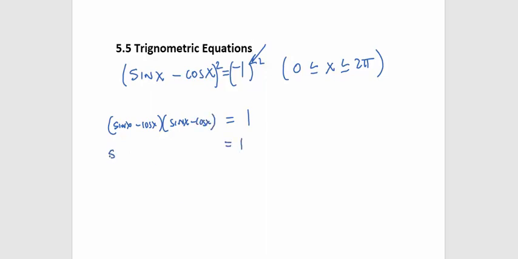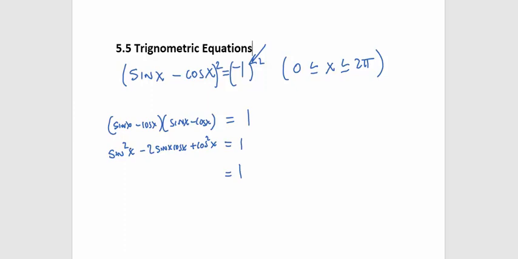So that's going to give me sine squared of x, and then my middle term will be negative 2 sine of x cosine of x, and then plus cosine squared of x. Alright, now I've got this almost ready to factor, except the problem is I have different trig functions going on here, right? I got sine squared, I got cosine squared, and then I've got this 2 sine x cosine of x. So I don't have all the same trig functions yet.